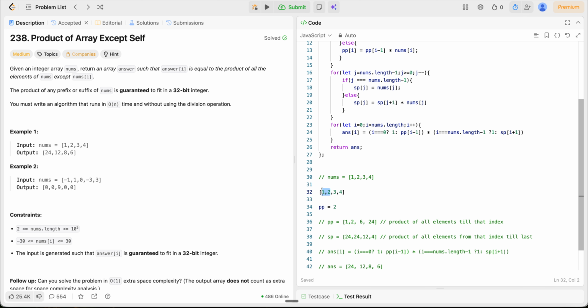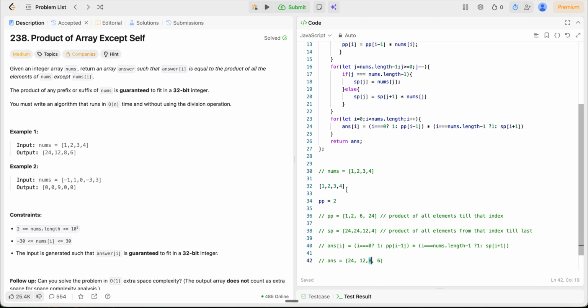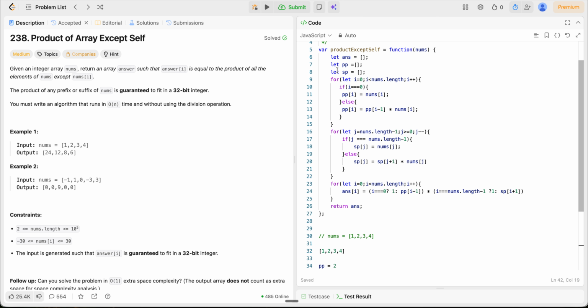Prefix product so far, which I already have, and suffix product is already there in the array. I can just multiply 2 into 4, right? That is how I will get the answer 8. So instead of having an array, can I just combine these calculations is what we are trying to do. So let's try to combine these calculations.